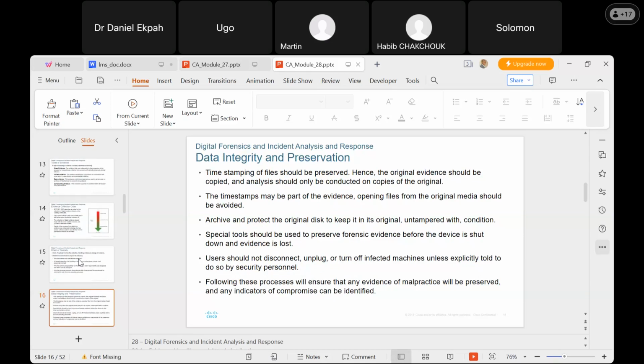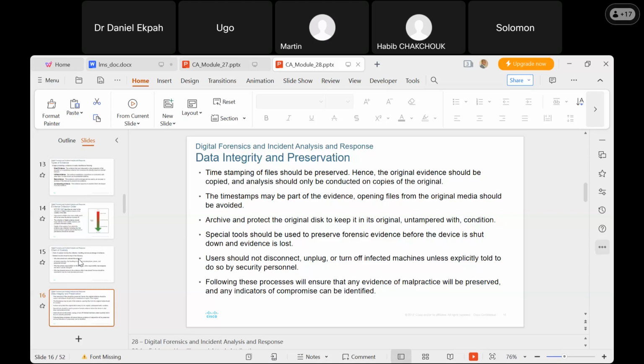So, data integrity and preservation. The timestamping of files should be preserved. Hence, the original evidence should be copied, and analysis should only be conducted on copies of the original, since the timestamps may be part of the evidence. Opening files from the original media should be avoided.